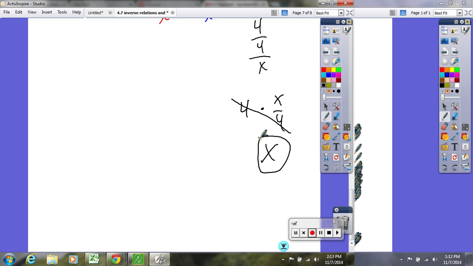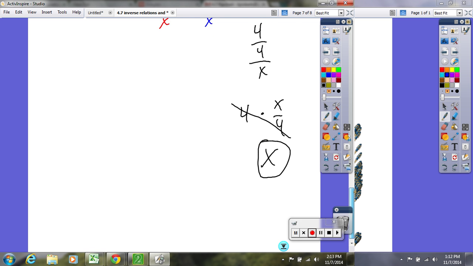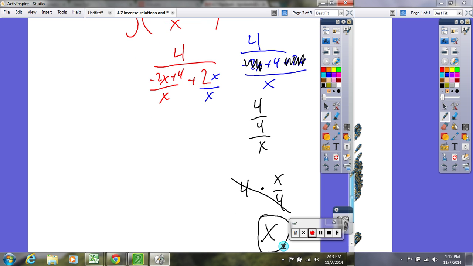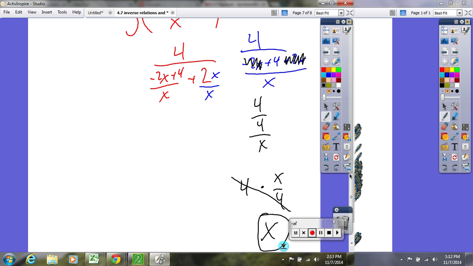That proves, but notice, just going one way does not prove it's an inverse. What else do you need to show? I just did g of g's inverse, right? What's the other way I'd have to go? I'd have to go g's inverse of g. And they both have to equal x. The problem is it works one way, but sometimes it won't work the back way, like a square root.